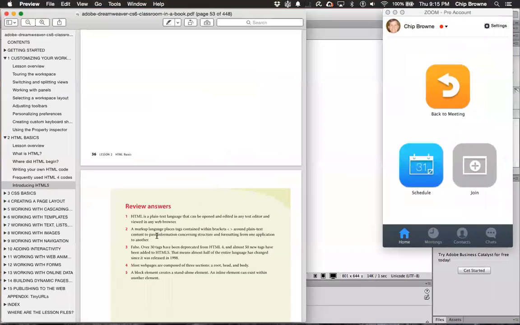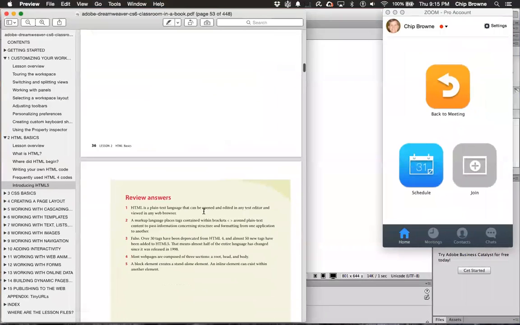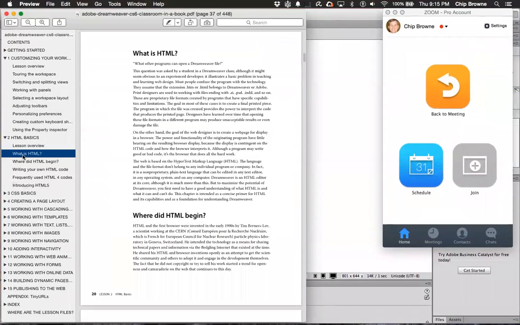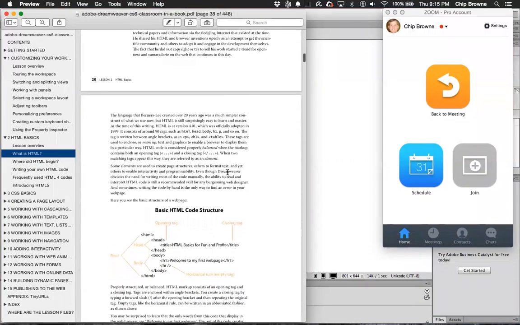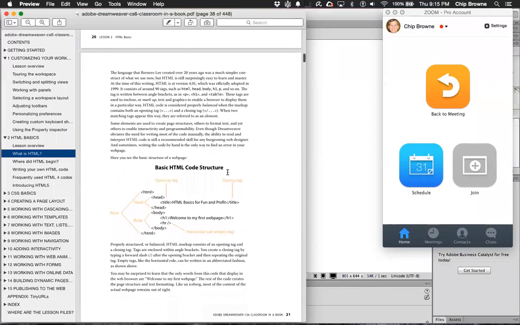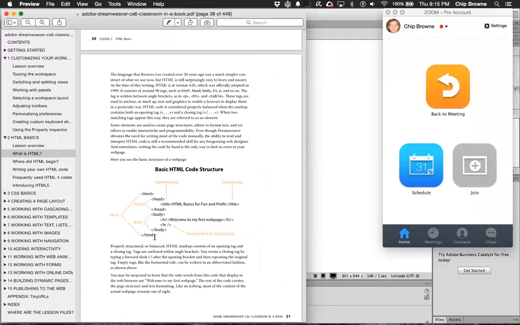Now I want to get back to chapter 2 and kind of reviewing through this. All right. Let me ask you a question. Can I start off with an HTML tag? And can I put the close HTML tag anywhere I want whenever I'm done? Can I put the, for example, this close HTML tag up here?